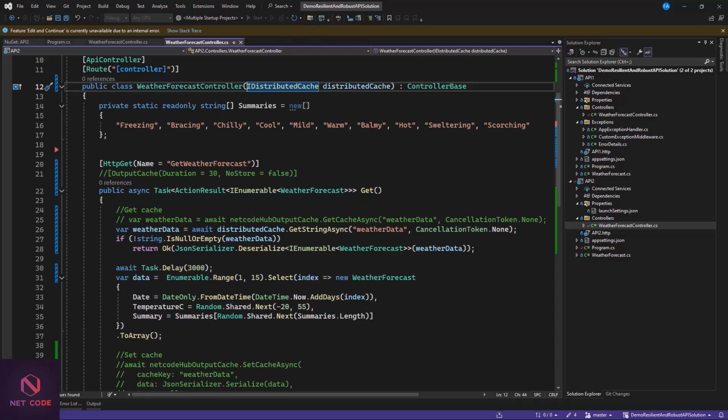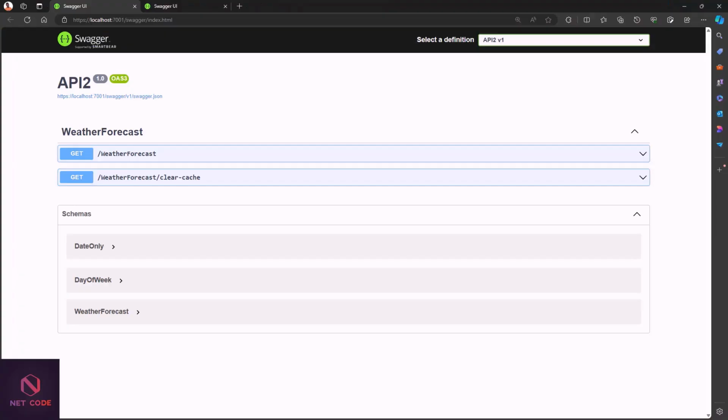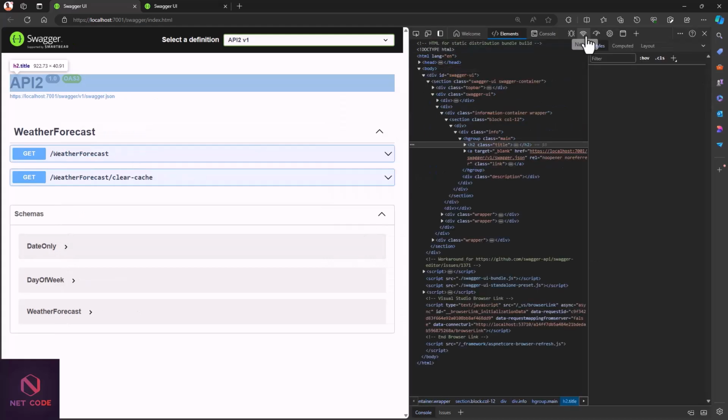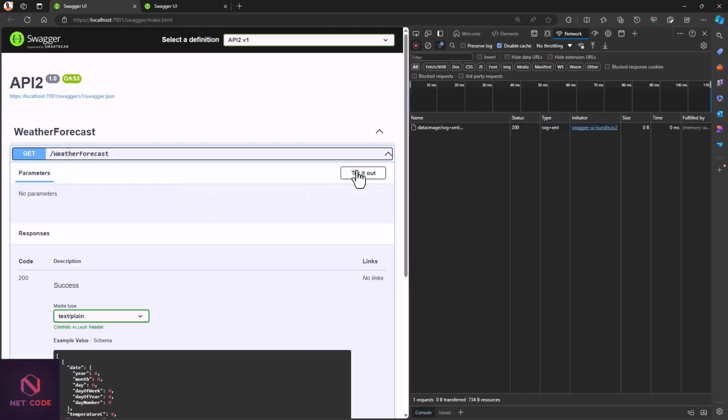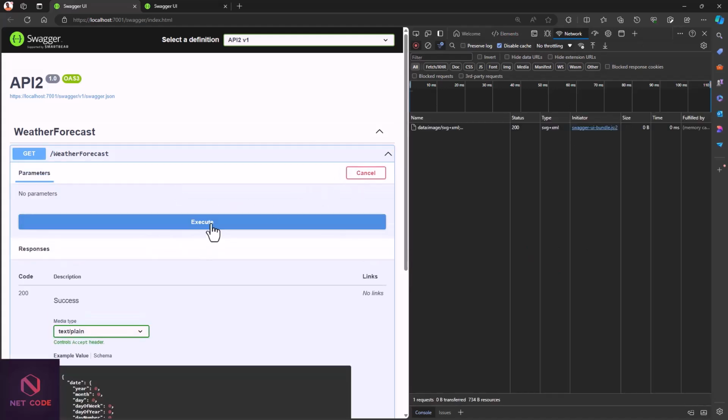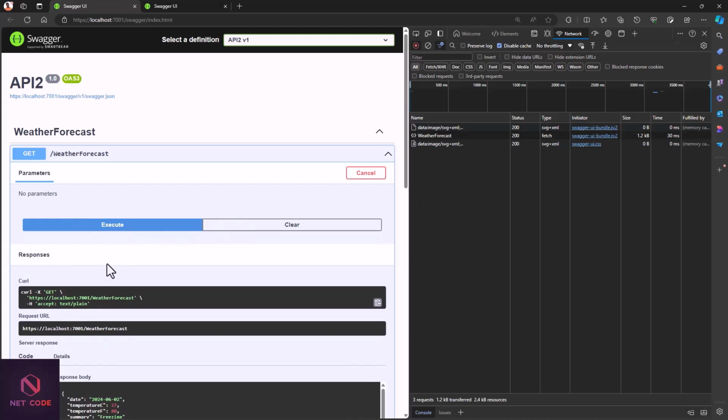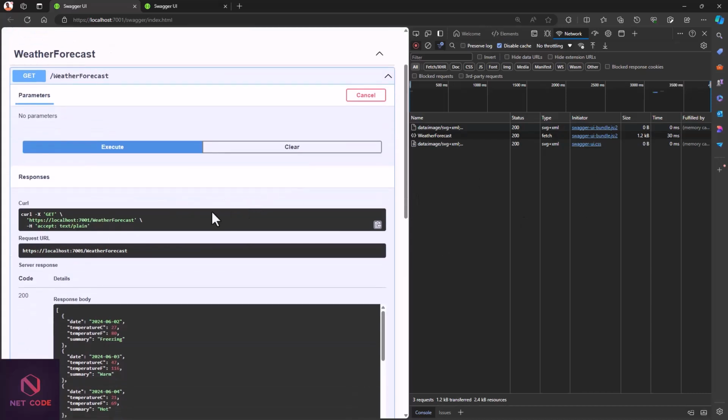Alright, so it is up and running. Now let's see from in here we have our cache. Let's open our console so we can see the time being used. Now in here, let's open the weather forecast. We're going to make a first call. Now this is supposed to take 3 seconds. So it did not, it used the cache because I've already clicked on it before. So let's wait for 30 seconds to elapse so that we can have a new one.